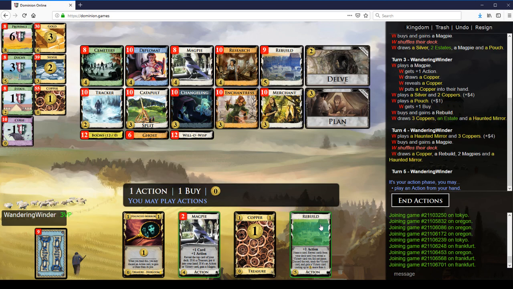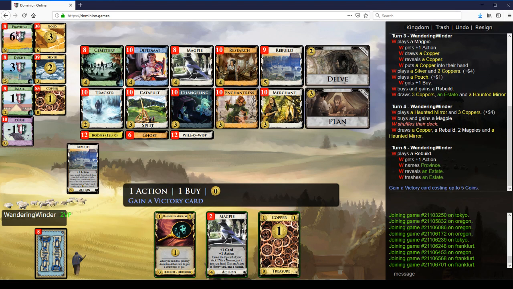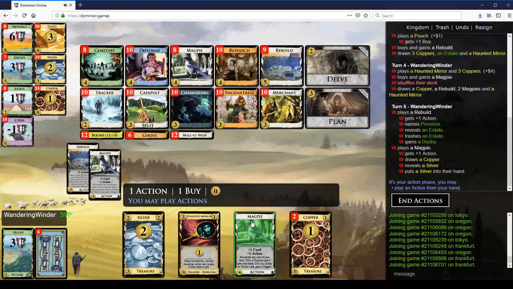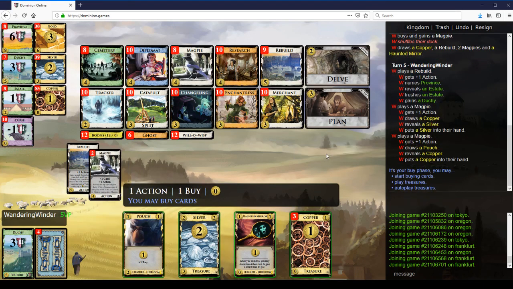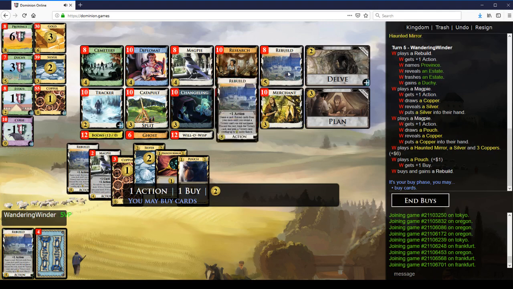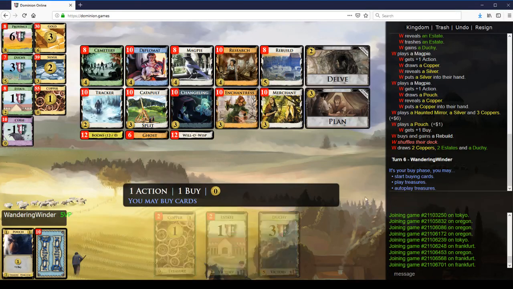So here, let's play the rebuild first. And the other thing about the cantrips is you don't always have to play them, and sometimes you shouldn't. So we'll name province. It doesn't matter. And since what we'd like to do is hit rebuild here, this is nice, so we're going to get our second rebuild. Could get a 2, but there's no 2 that we want. Again, there would be Delve, but right now I'm just focusing on the cantrips. Don't want anything for 2.